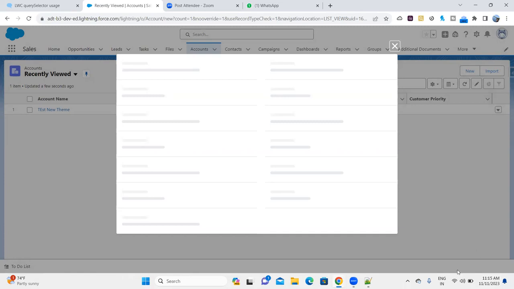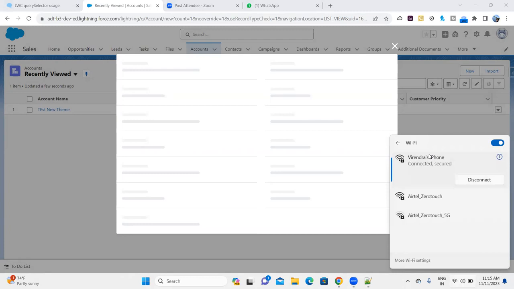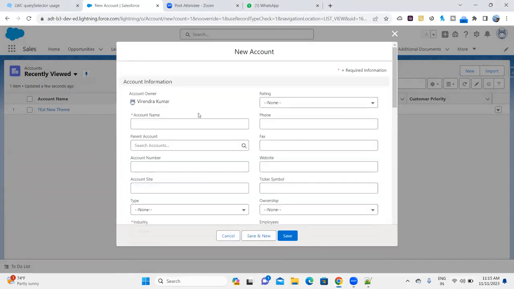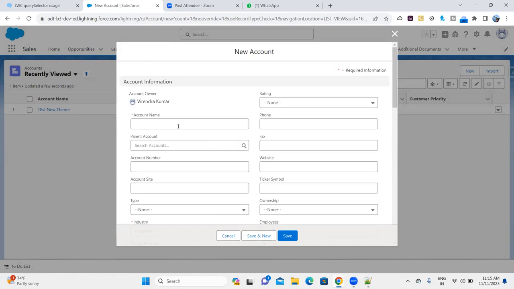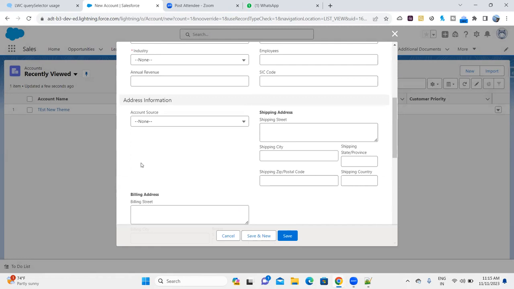It's a bit slow, guys. Not sure the Wi-Fi is still up or not. Not yet. So this is the page, and here you see the fields. The mandatory fields are account name and industry.